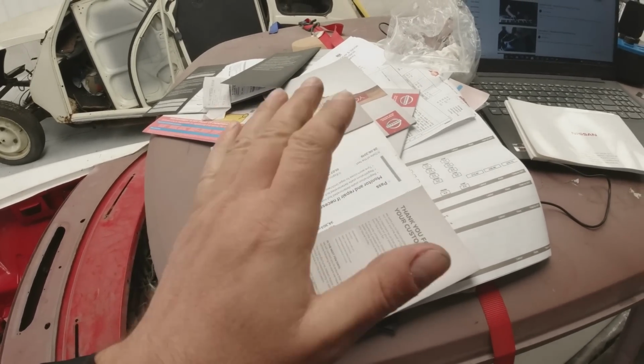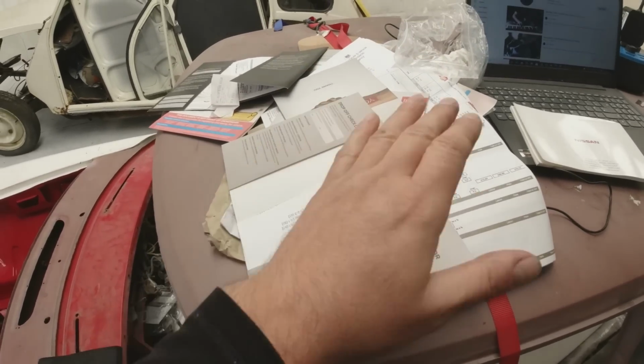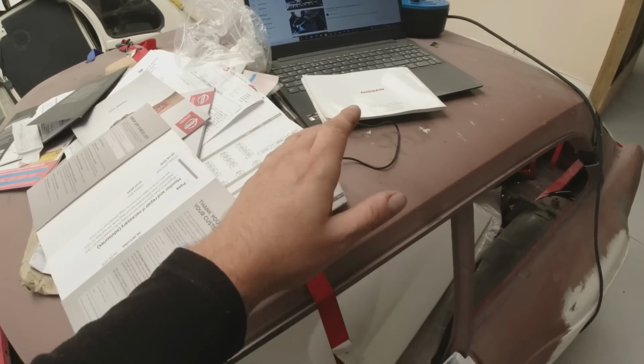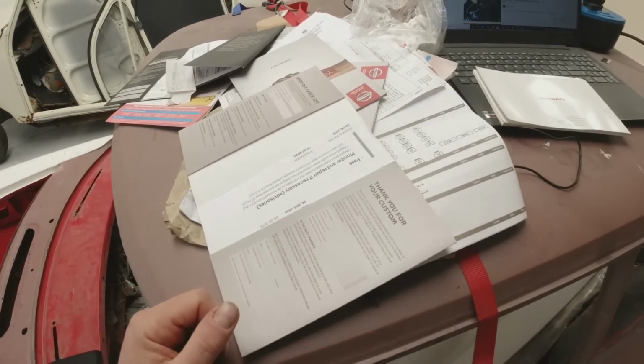Like I say, still quite a lot of work to do on it, but looks like there might be a bit of a win. I need to tidy all this up now, don't I, and get it organised. I don't want to go in the book and start writing in services though, so I'm just going to organise it and then show people when they come and view the car.